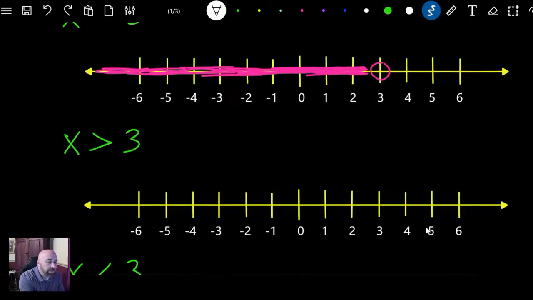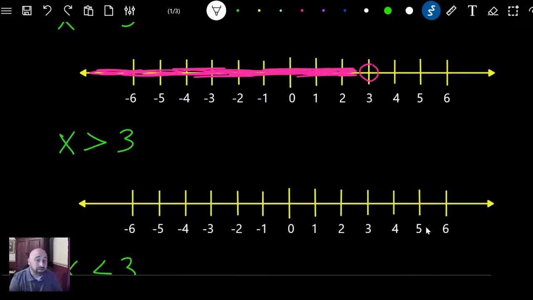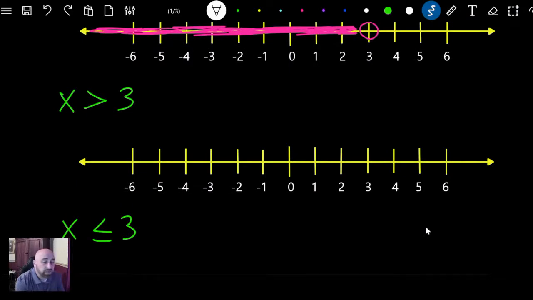Next one, we have the idea of x is greater than 3. So what we would do is, again, we would put our circle on the number 3. Do we color it in? No. Why not? Because 3 is not included. It's greater than 3. So again, try a point. You could test either one. Let's test down here. Let's test 0. 0 is greater than 3. Does that make any sense? No, 0 is not greater than 3. So let's test a point from up here. Let's test 5. 5 is greater than 3. Does that make sense? Yes, it does.